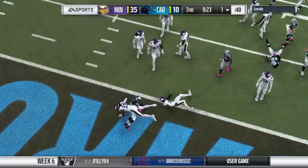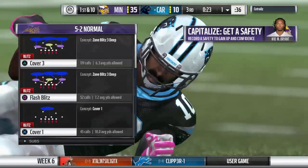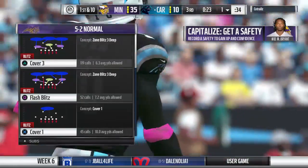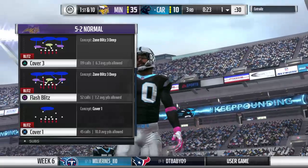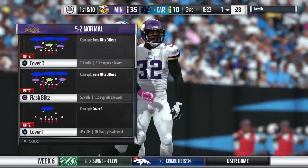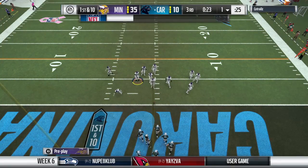So many times during the course of a game, Brandon, the special teams actually helps out their offense. Not in this case. They did them 0 favors with that return. Here's the Carolina offense as they get ready to take over here. And last time out, went for it on 4th down, turned it over, gave them great field position, turned it to 6 points, so they've got to recover here, Charles.